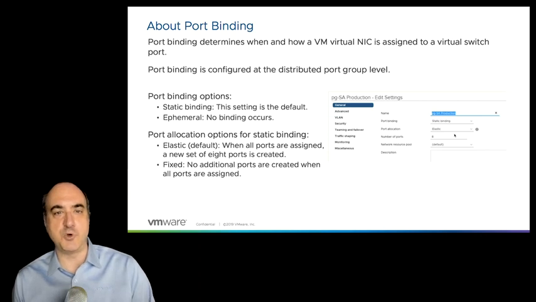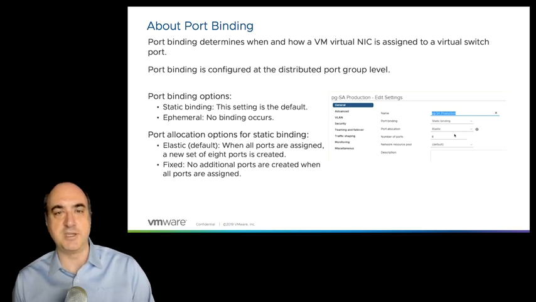With a distributed switch, we have static assigned ports. Now, you actually have some choices here, but you'll notice that it says port binding. Static binding is the default setting, but there's also the ability, maybe for backwards compatibility, to provide ephemeral port binding. It says here no binding occurs. Basically, what you're doing on a distributed switch is offering the ESX server the ability to take over the port management for some backwards compatibility purposes.